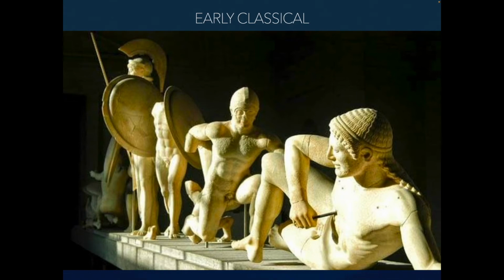So during this period, we have depictions of people done in marble, done in stone. This is done in sandstone. Actually, no, it's marble. But we start to see people holding things. So they would fashion spears to fit into the sculptures. And we also see a lot, the archaic smile is still there in the early classical, but we're also going to be having more emotion based on the figures, based on the way that the bodies are moving and contorting, right? So this is showing a battle scene.